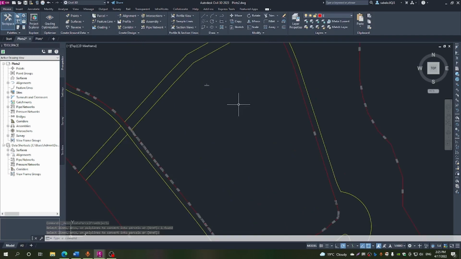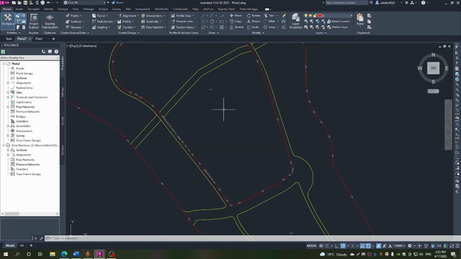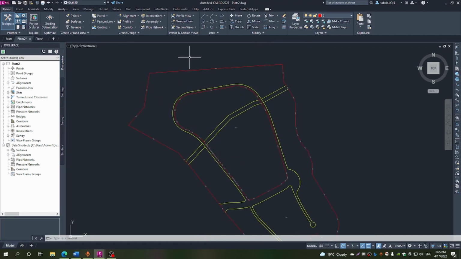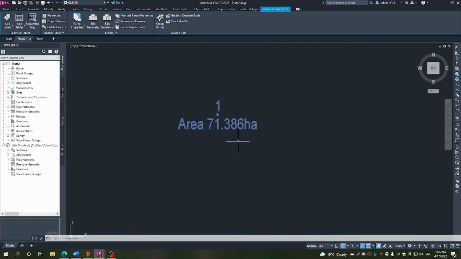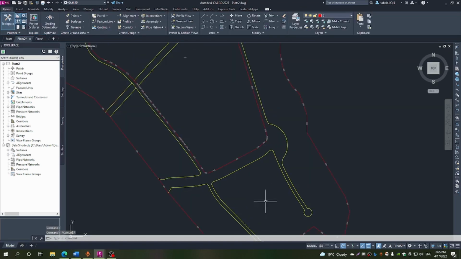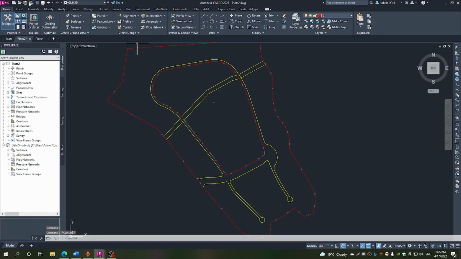Now we have created two sites on our plot of land. We've created two plots, two parcels. Now if we look at that parcel, there's a parcel number 1, which is about 71 hectares, and the remainder of that now is this one, which is remaining. Now we're gonna use this road reserve again. Okay, maybe before we do that, let's save.